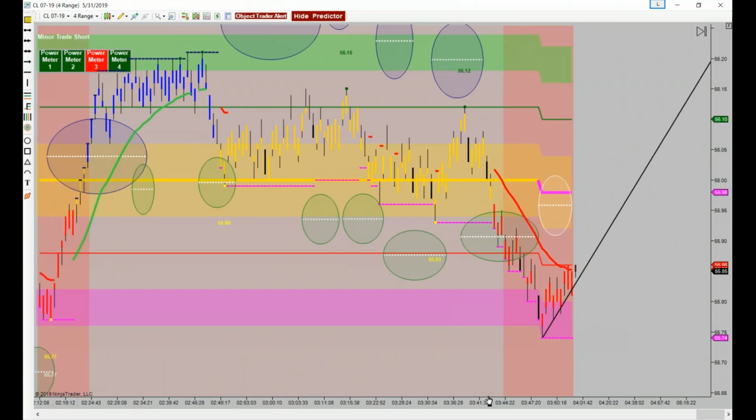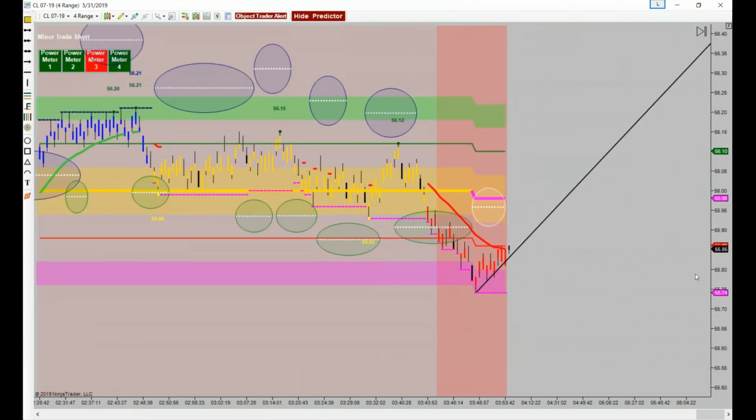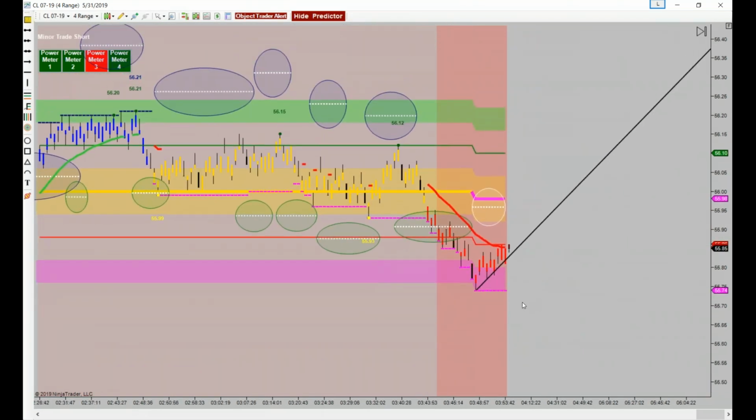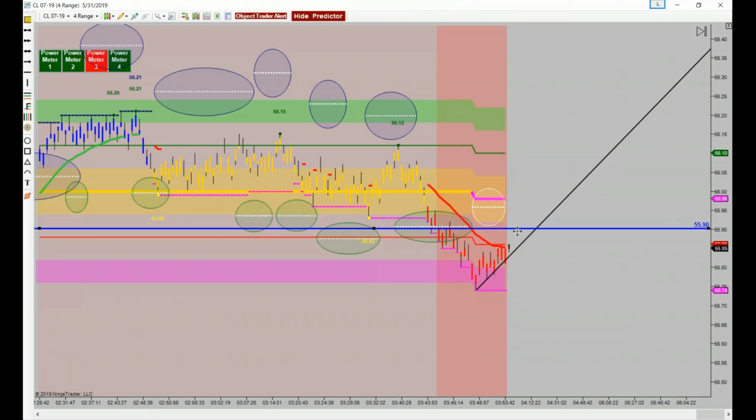Now, what we're looking for when we get a thrust down is some kind of a retrace. The problem in trading is how far the retrace is going to go, because it's never consistent. For instance, if I was looking at this chart right here, I would guess that it would go back in here more than likely, because it hasn't checked it yet. Now, predictor says it would go to here, just right underneath here, if you draw your line under predictor.